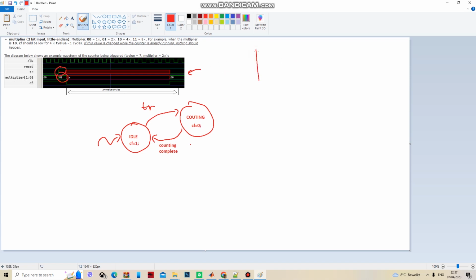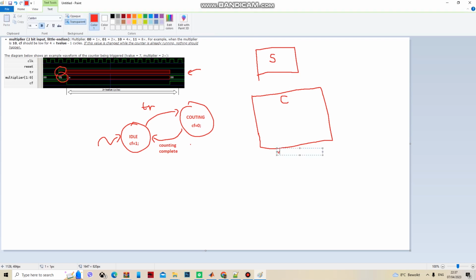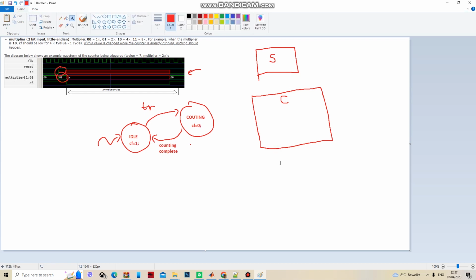If I try to build this, you'll have a sequential logic part and a combinatorial part. I'm going to call this sequential, and this the combinatorial part.